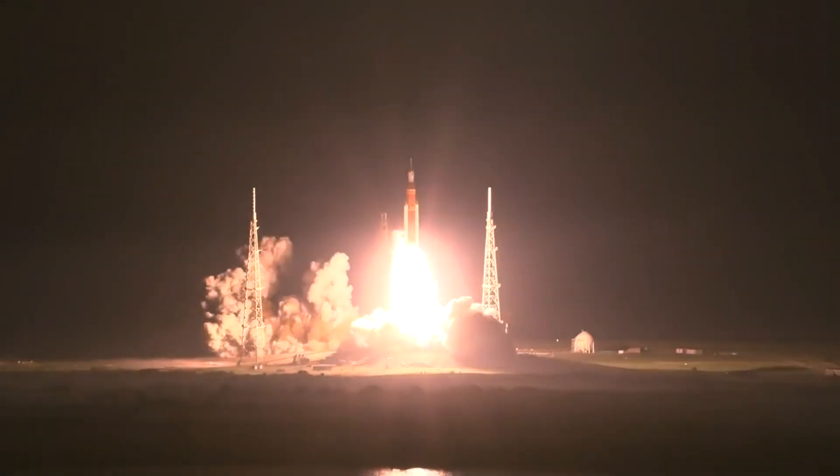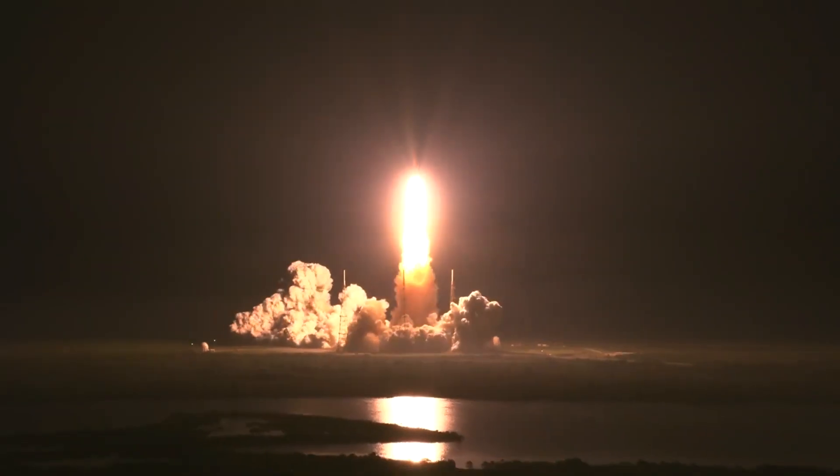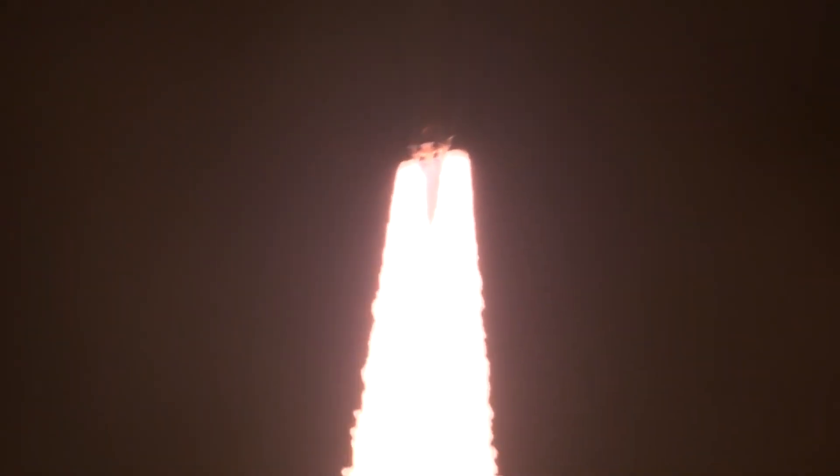We rise together back to the Moon and beyond. Five engines on the core stage and two solid rocket boosters now propelling the vehicle at 128 miles per hour. Hearing good control on the roll from teams at Mission Control Houston. All good calls so far. Now 30 seconds into the flight of Artemis I. First milestone will be for the vehicle to pass through Max-Q in about one minute and nine seconds into launch. This is the greatest period of atmospheric force on the rocket.